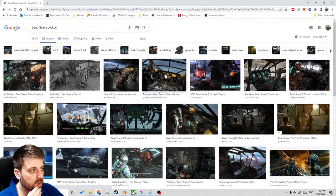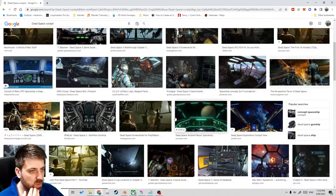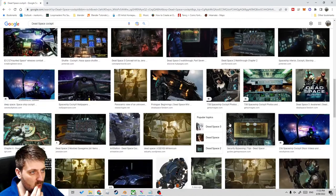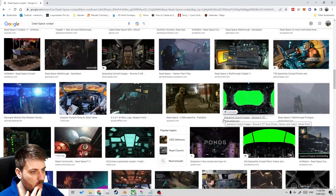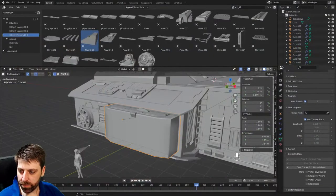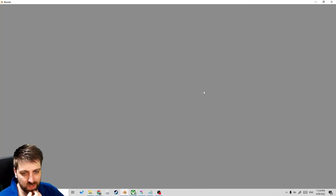Cockpits. Yeah, this is something more of what I'm thinking of. What am I doing? Because I'm lazy. Let's crack open Blender. Let's just go into a different one.